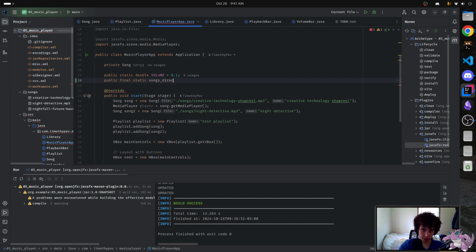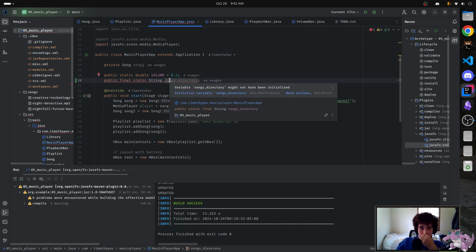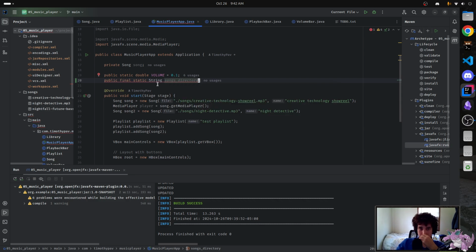Songs directory. And what is this, string? Oh, equals.